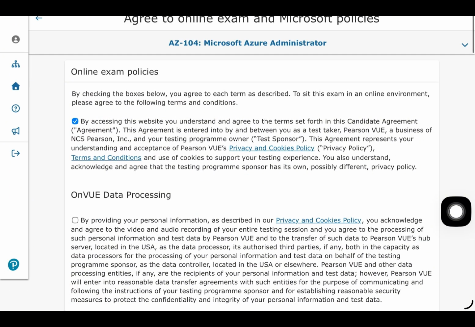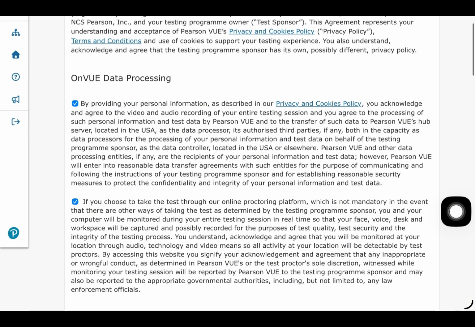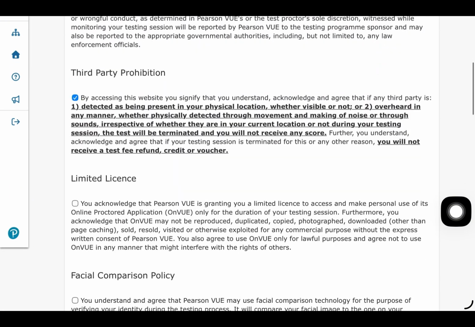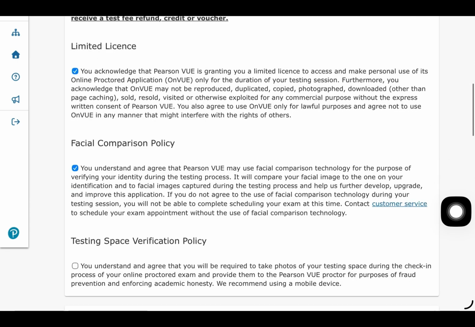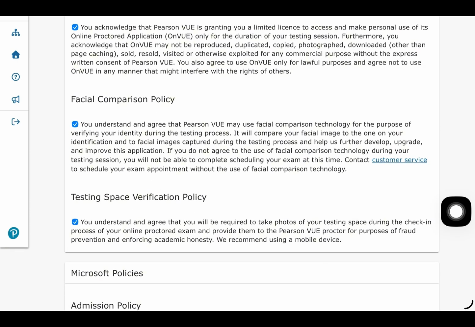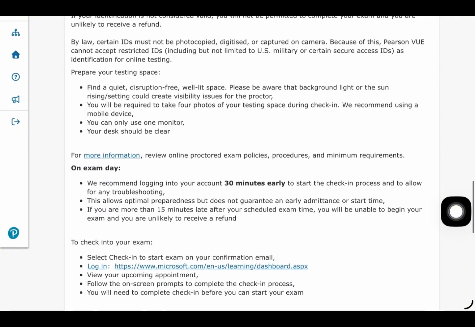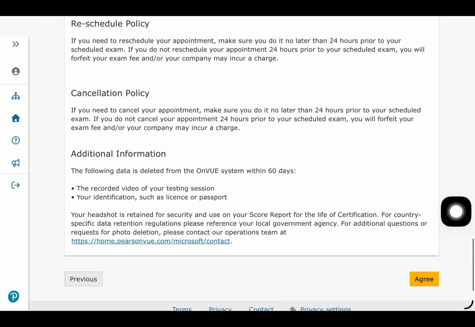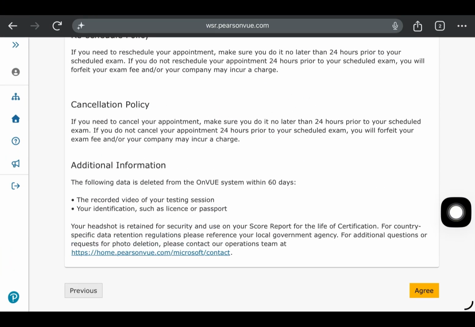So I will click all the checkboxes here. Once you have read all those things, click the agree button at the bottom of the page to continue.